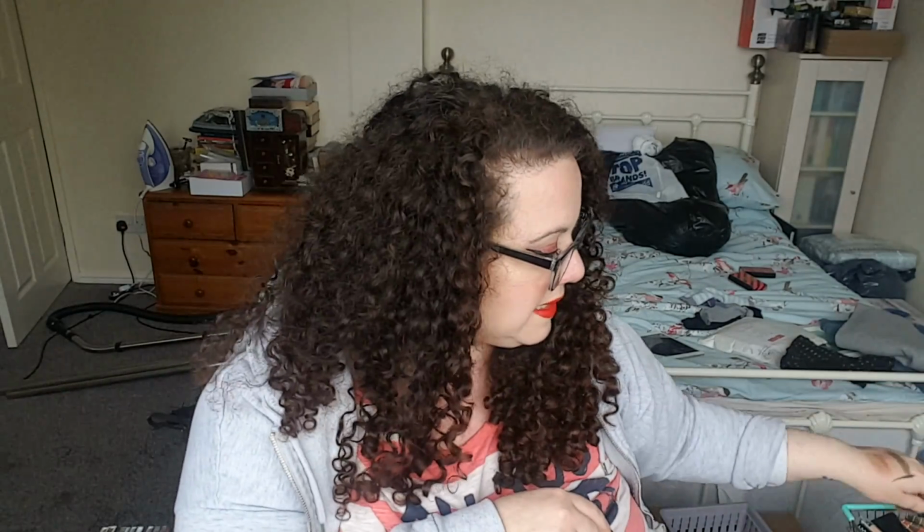I haven't decided yet with all of them. I believe there's 6 of them. There's 3 that look almost identical in the set of 6. So I don't know what to do yet. I haven't decided, but this is the one that I'm going for this week. I haven't got a nude lipstick in the basket this week, just a nude liquid lipstick.